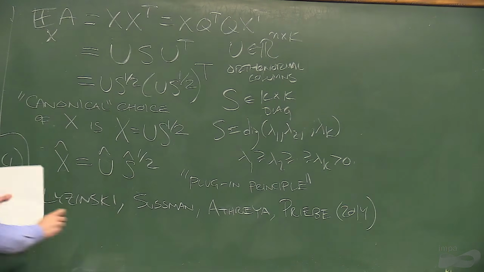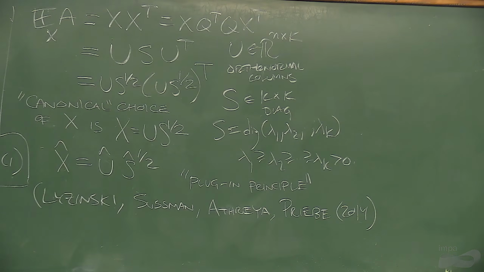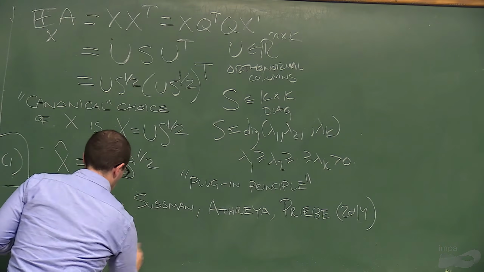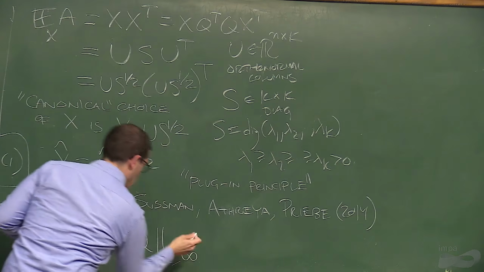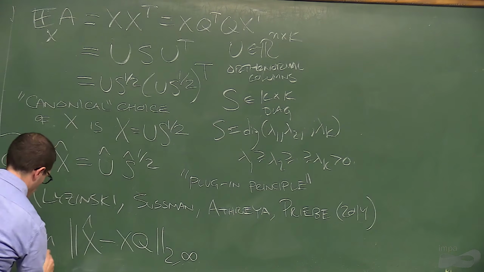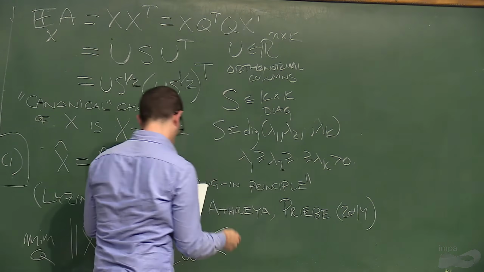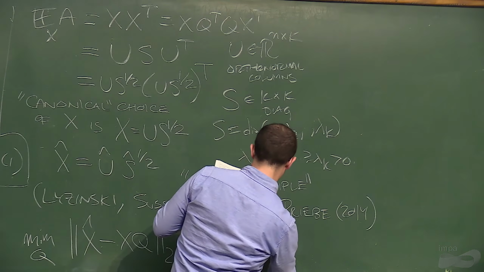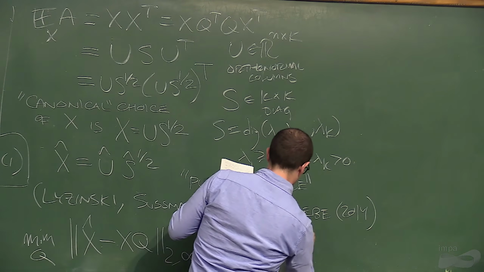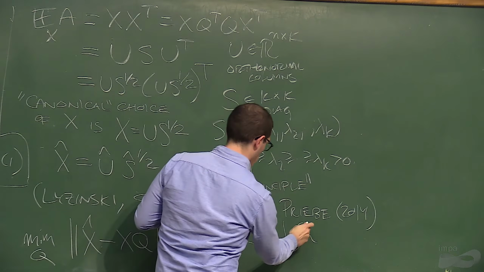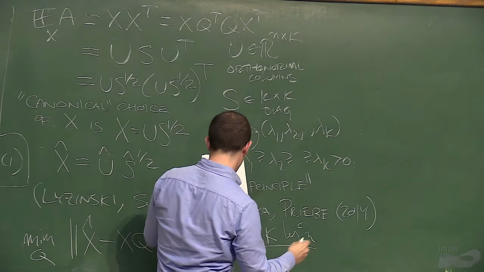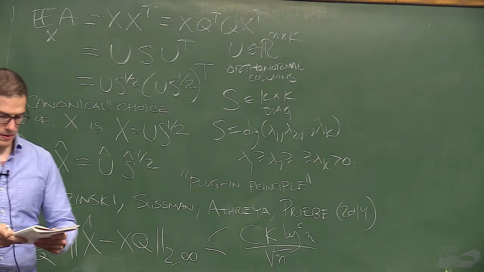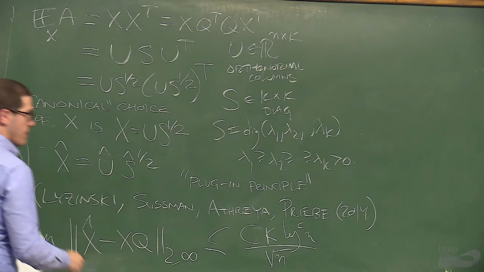Okay, I'm going to state this informally because, like I said, we're not even paying attention to sparsity. Morally speaking, x hat minus xq goes like a constant that doesn't depend on anything else up here, times the dimension, times log to a constant power. I think c is like 2 in this result, divided by root n. Okay. So I want to stress this is informal.